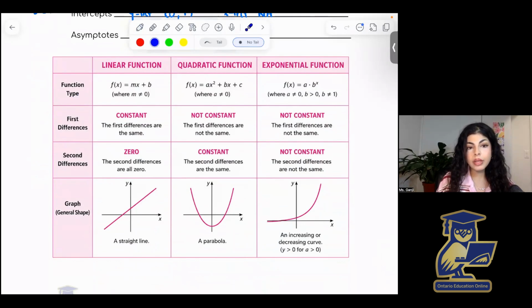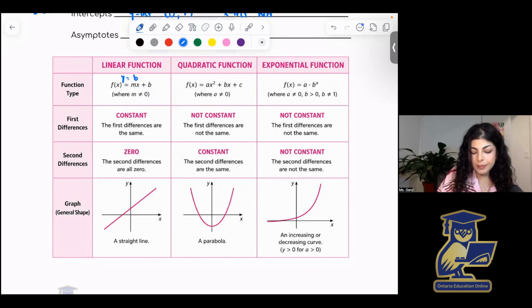So with how the function is represented, we know with linear lines, f of x is just y is equal to mx plus b, where m is our slope. And here m cannot be equal to 0 because if it is, then you just have y is equal to b. And so we could have that example as well. It would just be a horizontal line. But we are, for example, looking at ones that are oblique or diagonals.